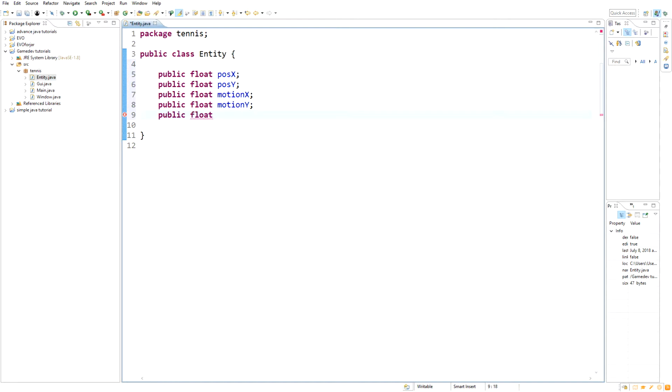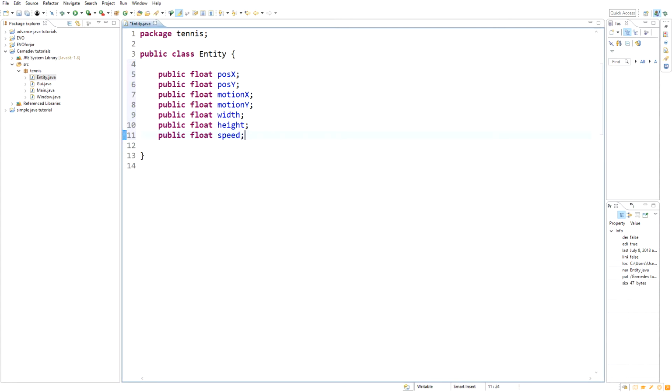Next we're gonna need a width variable, and you probably guessed we're gonna need also a height variable, and the final float variable is gonna be speed. So public float speed. Okay.